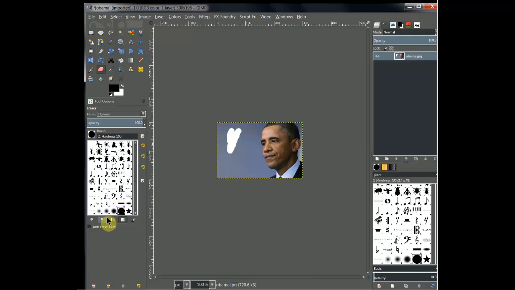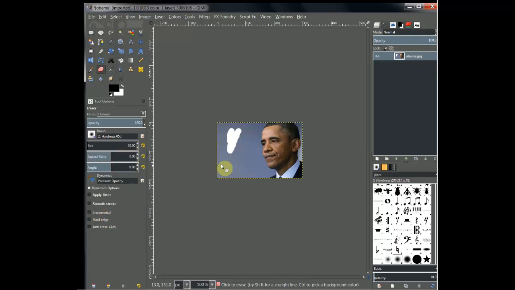If I choose a fuzzy one, then it leaves a little fading from one color to the other. Well, neither one of those are going to work because I've got a white background now. So I'm going to Control Z out of that.